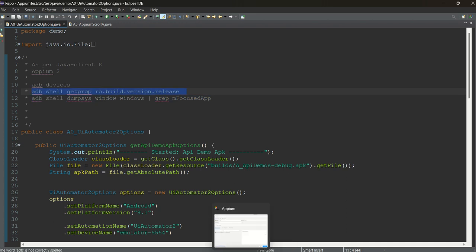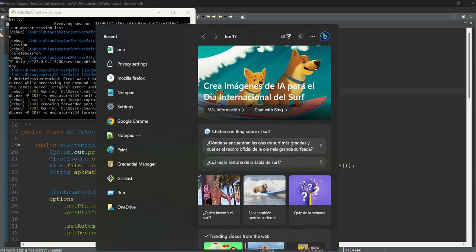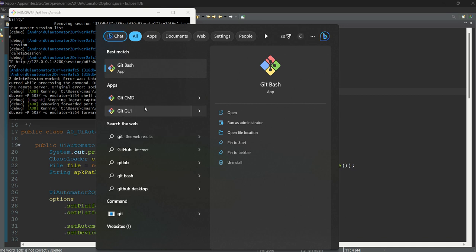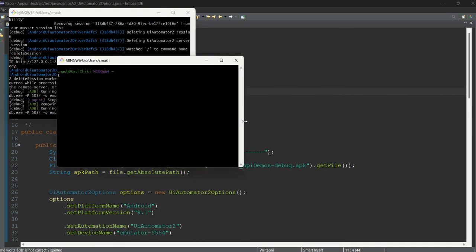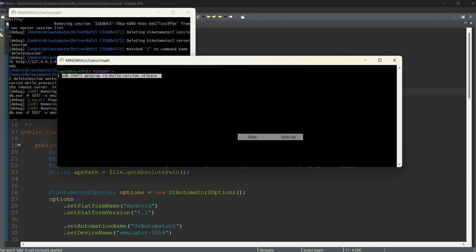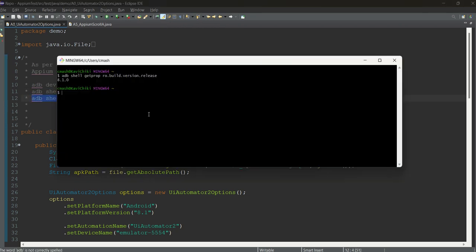Our Appium is already running, so let me open another Git Bash. Paste here and enter. The first command is giving the 8.1 version. The second is the command, this one is the correct command here. And as usual, this is the command, right?